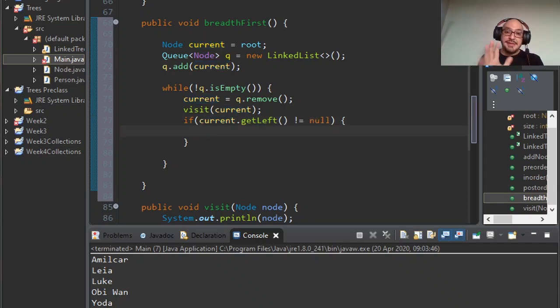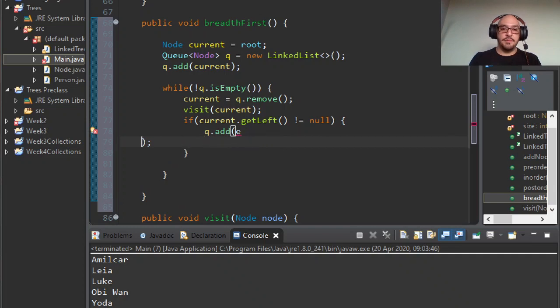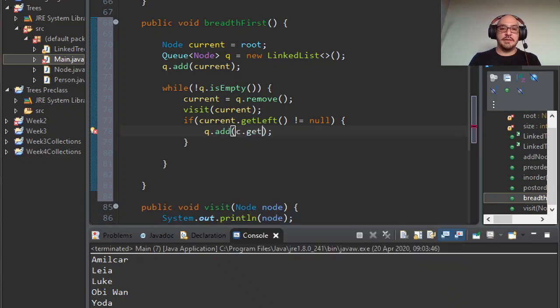So I'm going to take that left child and put it in the queue. queue.add current.getLeft. There you go. The next thing I'm going to do is exactly the same thing for the right child.